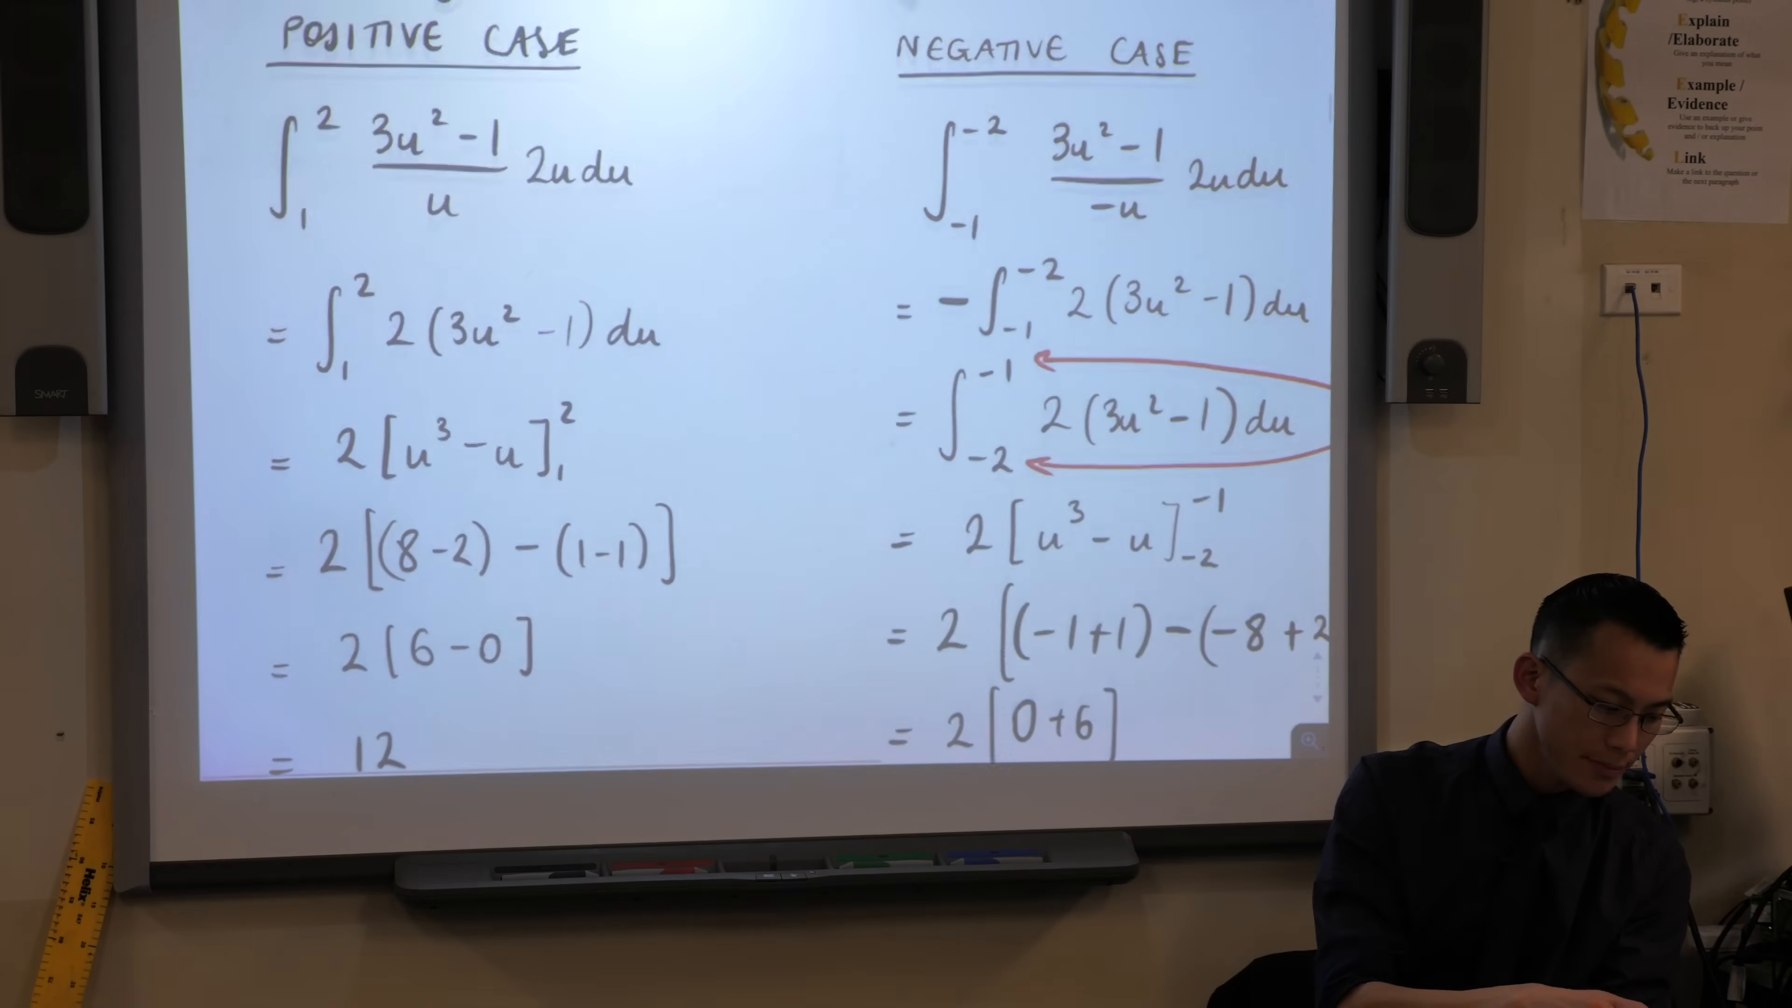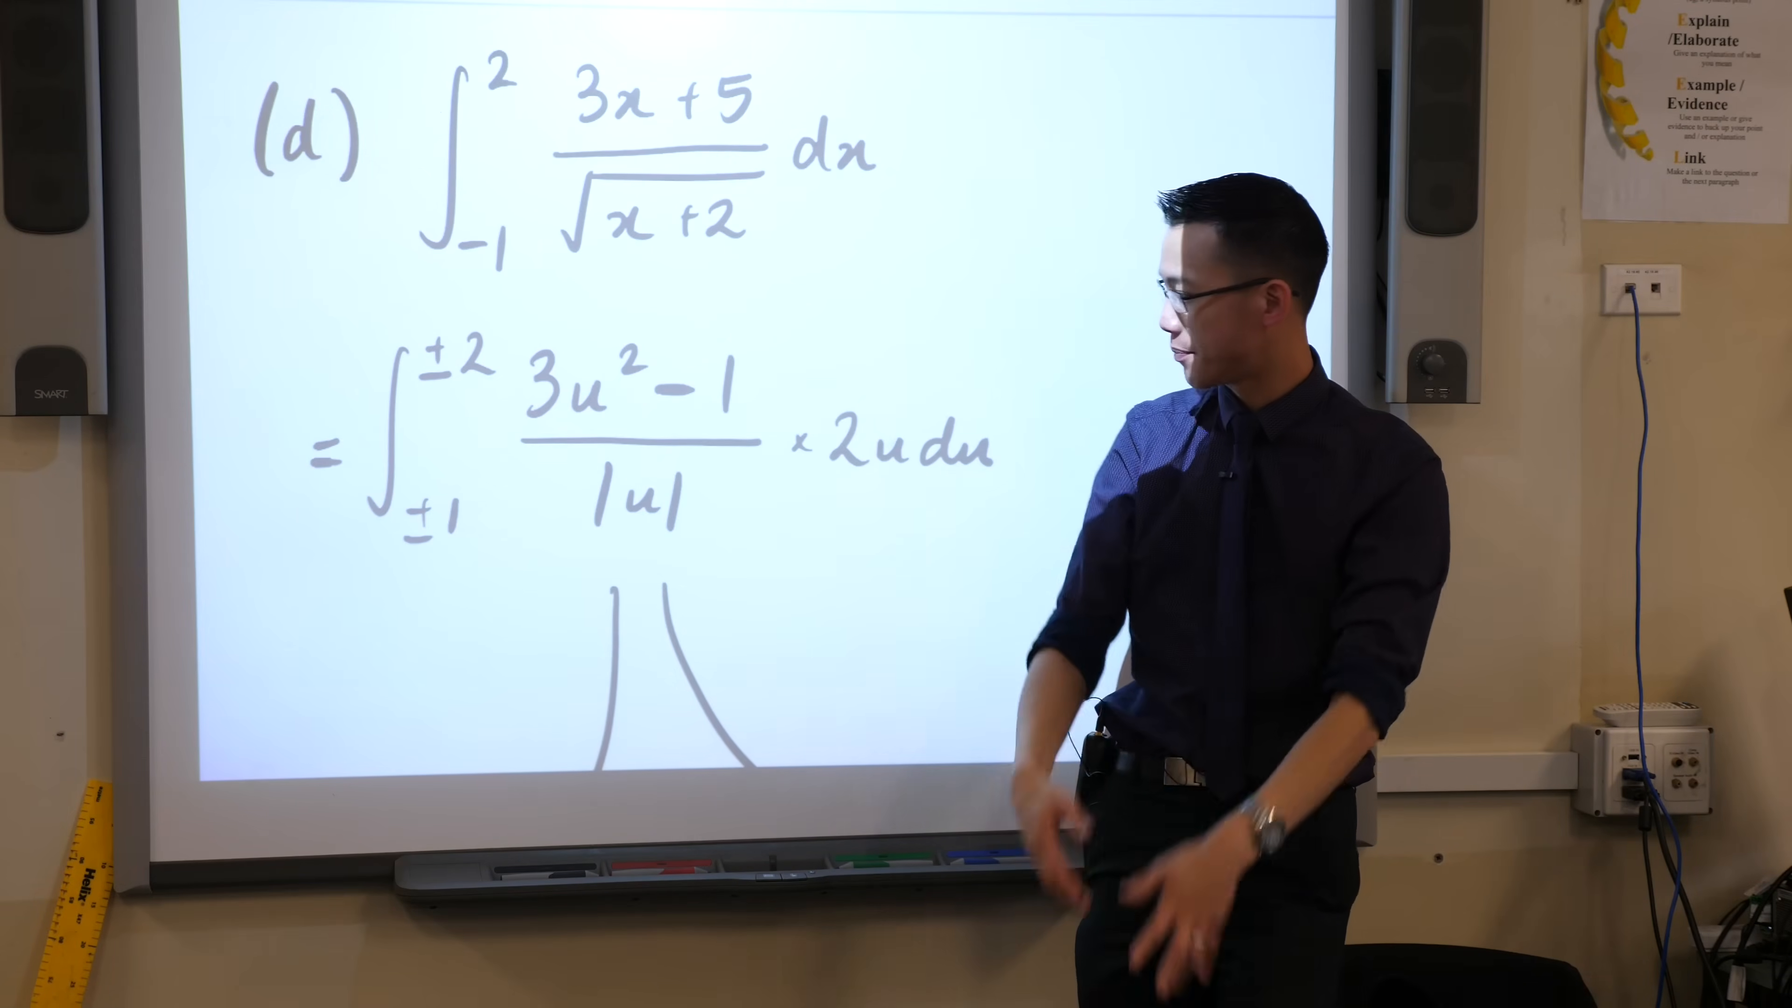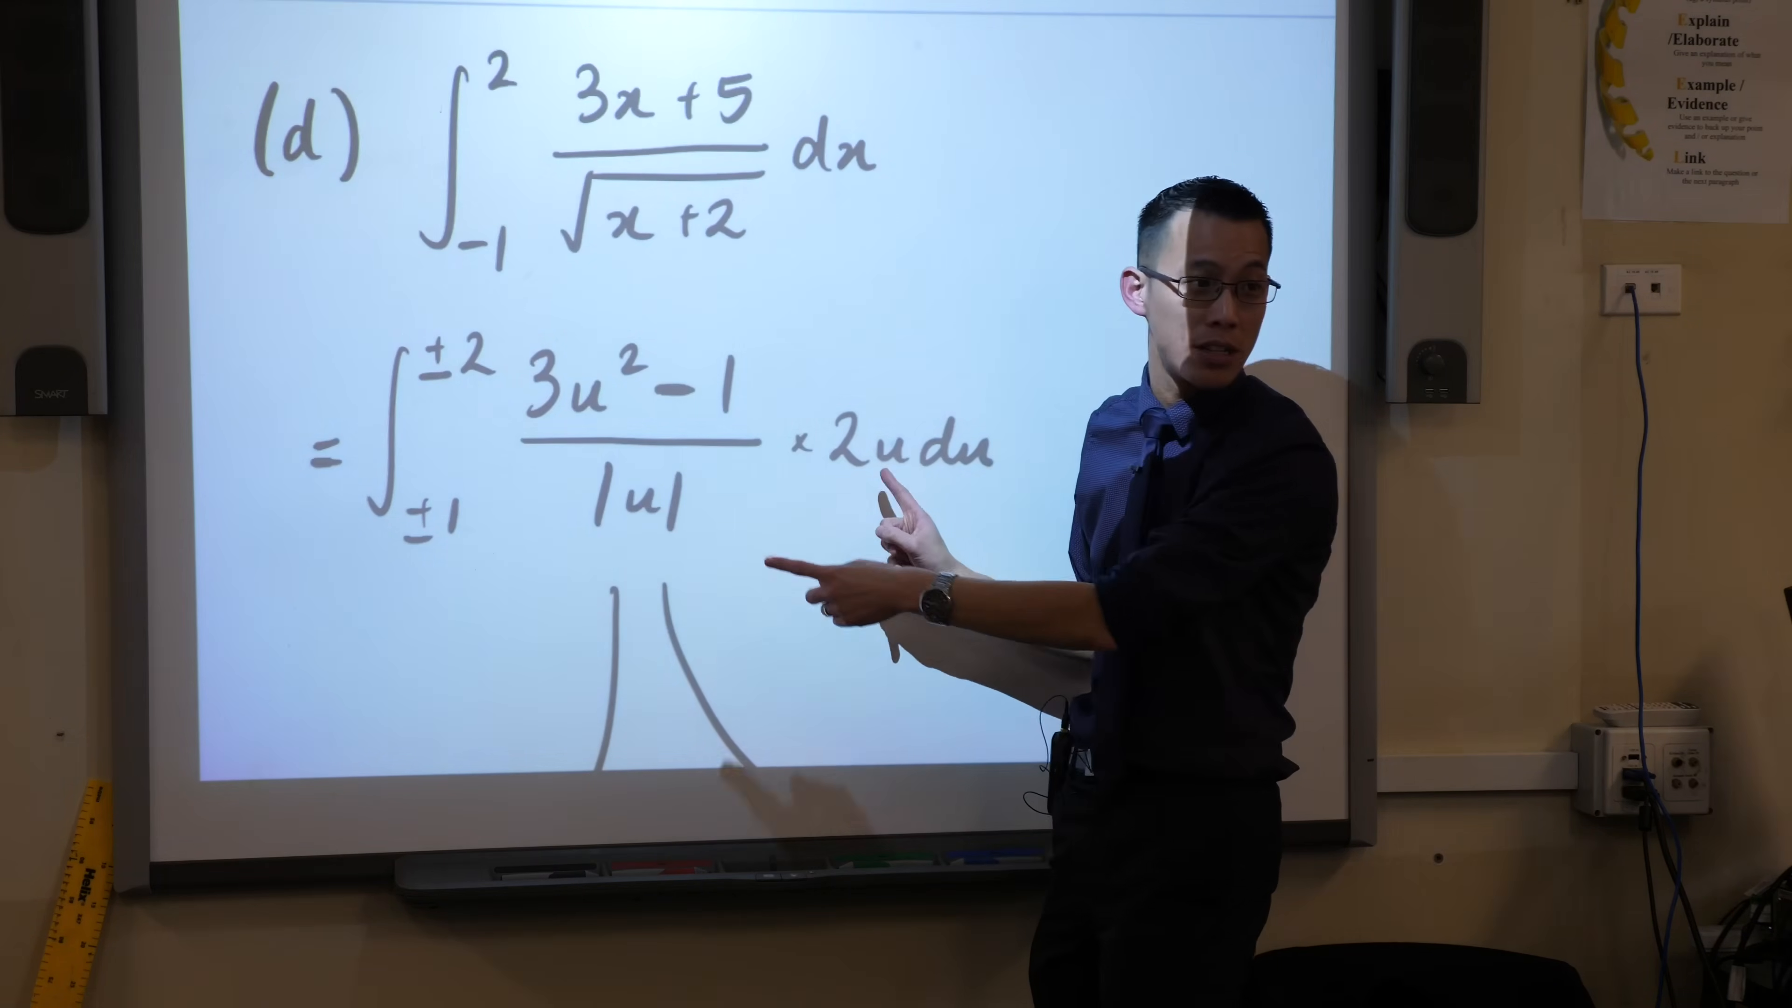However, let me rewind up here. X plus 2 is U squared, right? So when you pop it into U squared here, and you have the square root of U squared, what you really should put is not U, but the absolute value of U. This is in fact one of the definitions of the absolute value of whatever. It's the square root of the square. So this is really what you're supposed to do. But if there's an absolute value sign there, right? We know that absolute values are equal to two different things, depending on what's inside the absolute value. Depending on what values of U you put in. So in fact, you can't just go ahead and cancel these guys, because they're not the same. One's an absolute value and one is not.